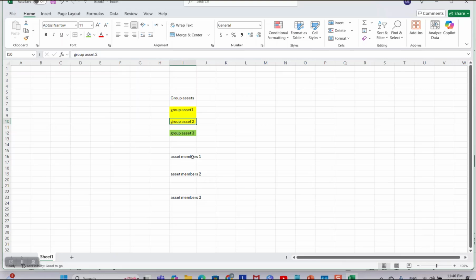Later I will also add assets with a DPIS, date placed in service, before the date placed in service of this group of assets, and again we can try to add this to this.